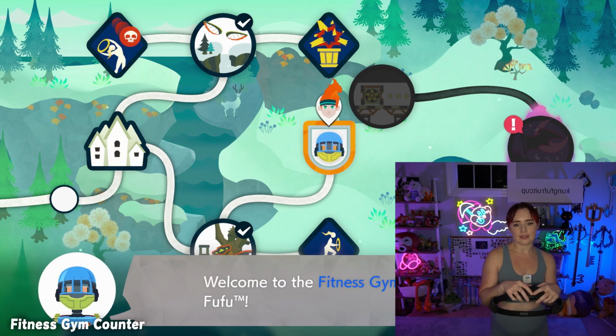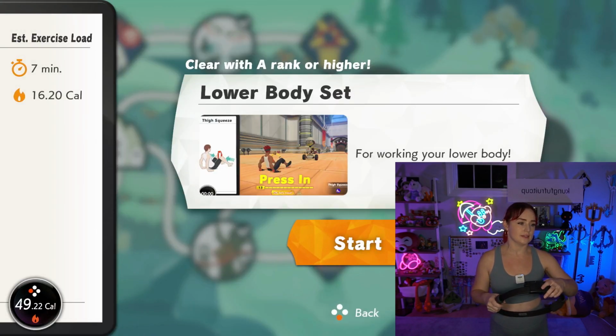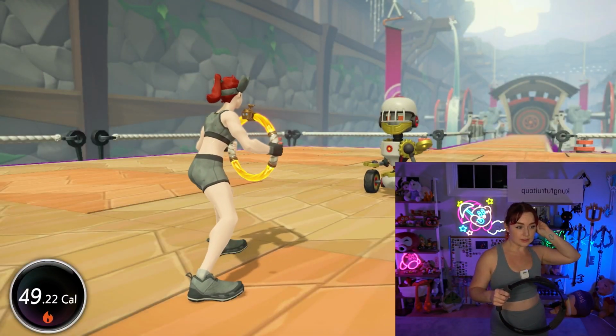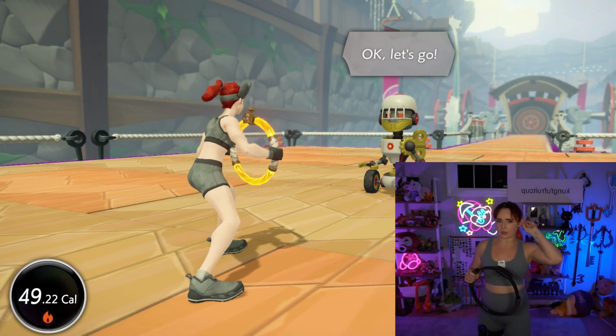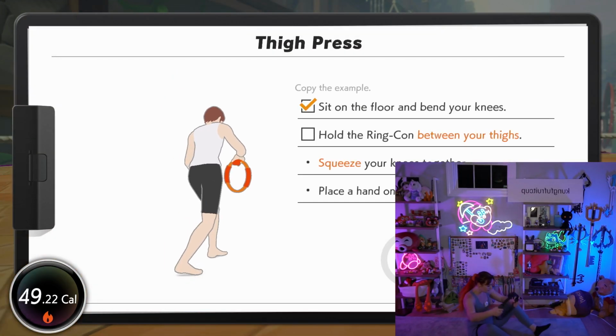Let's go here. Finish it! We're gonna do the lower body set. Let's do it. Squirrels? Foxes and raccoons. I don't hear about foxes and raccoons around here. Thigh press. Okie dokie. Let's do some thigh presses.